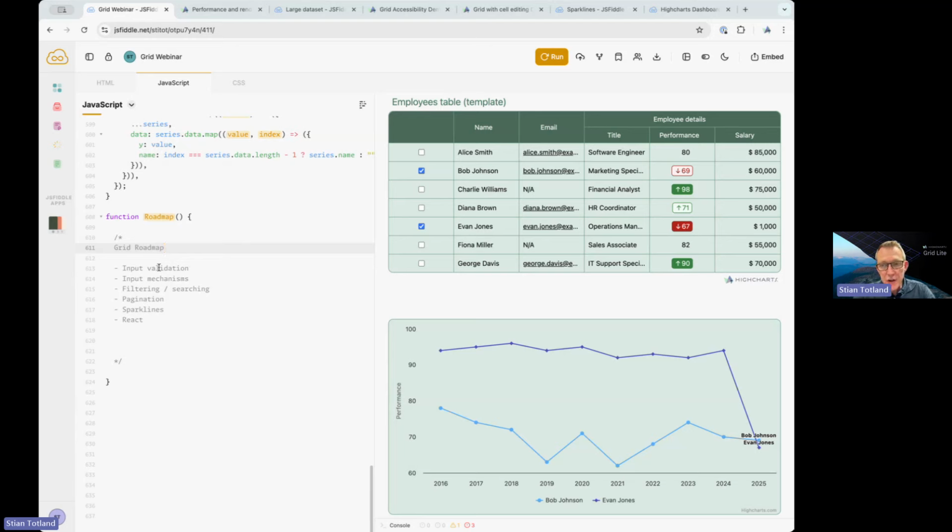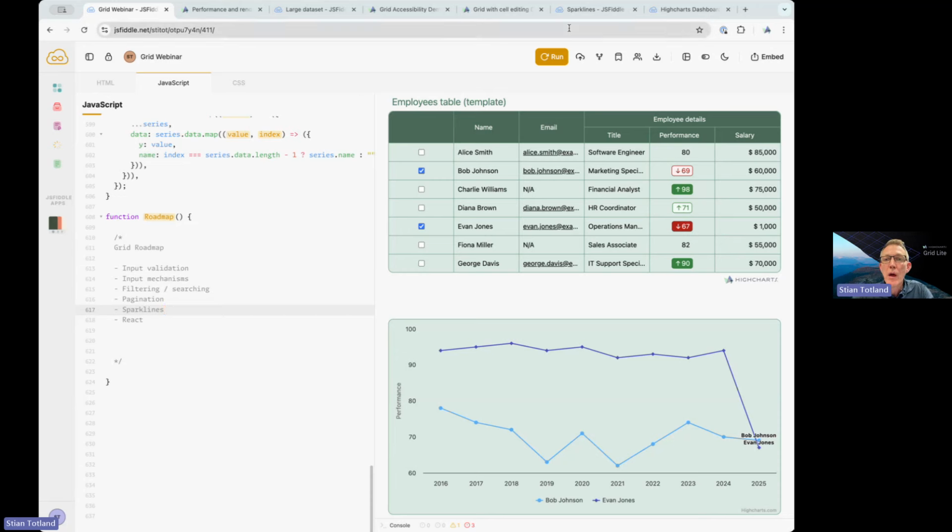There is pagination, is something that we are looking at. You can do pagination on the Gridlite library as of today, but it's something you have to write yourself. But we will provide something out of the box on that one. We are looking at sparklines in cells. Now, sparklines is possible today by basically implementing charts from the core library.